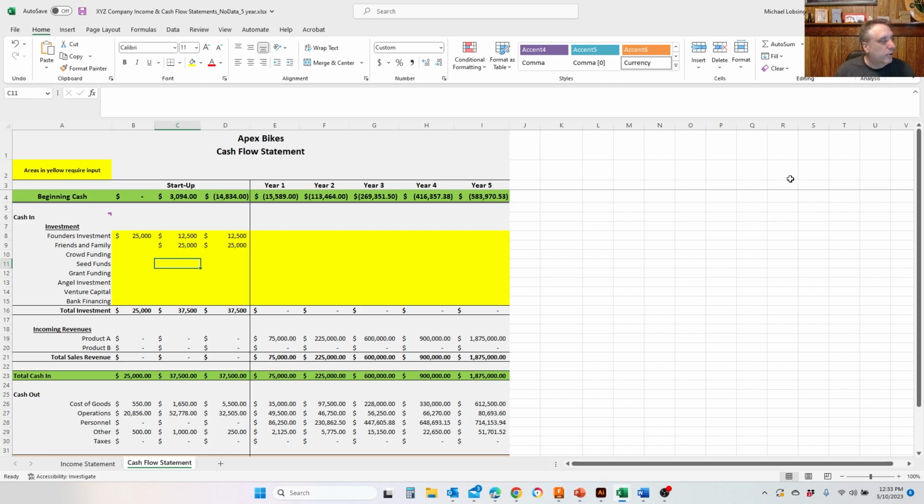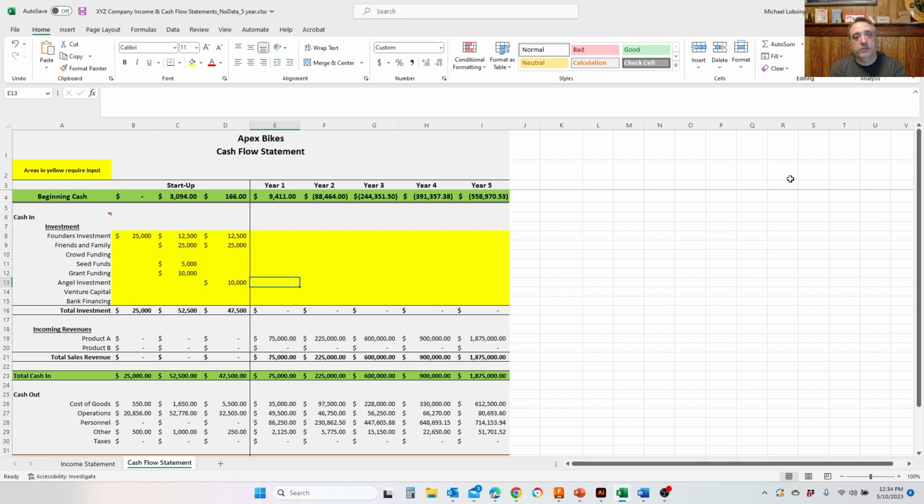So maybe we are able to apply for, let's say you're a minority business, woman business, whatever. You might be able to get a contract, or you might be able to get a grant or something to help with your business. And maybe there's a seed investment, like you went through a business plan competition and you're able to win $5,000. And you've been talking to an angel investor. And they said, hey, you know what? I'm willing to just kind of seed you some money, maybe $10,000, just to see how it goes. So now we've got through our startup period.